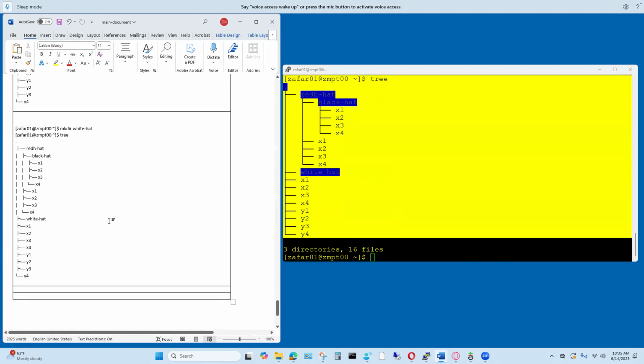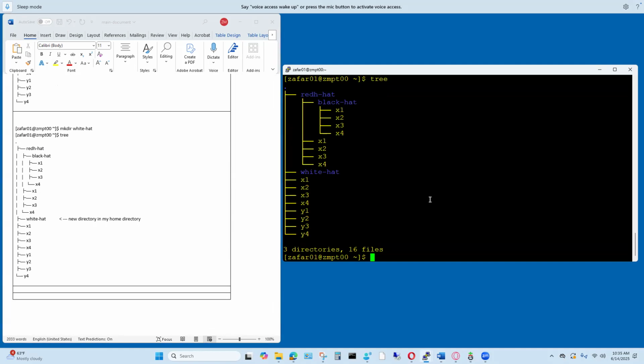So here's the directory that got created. Okay, so what I want to do is move the entire black hat directory into white hat, okay?